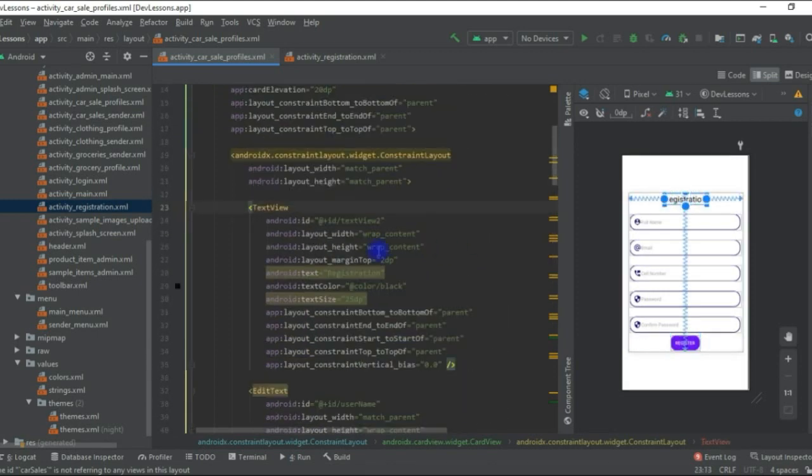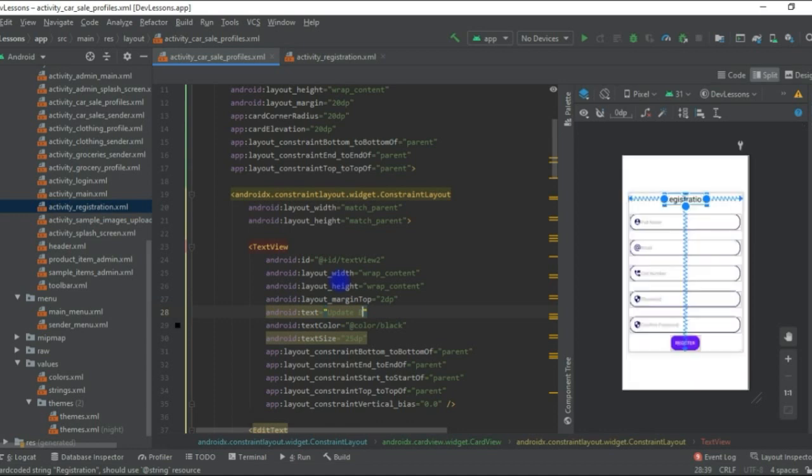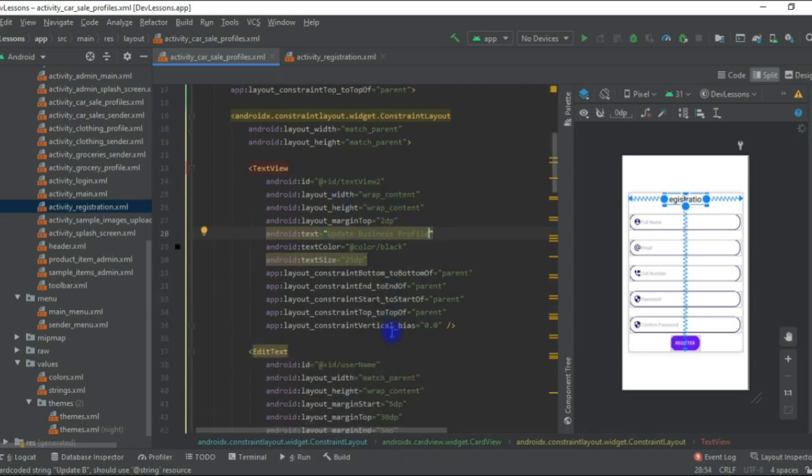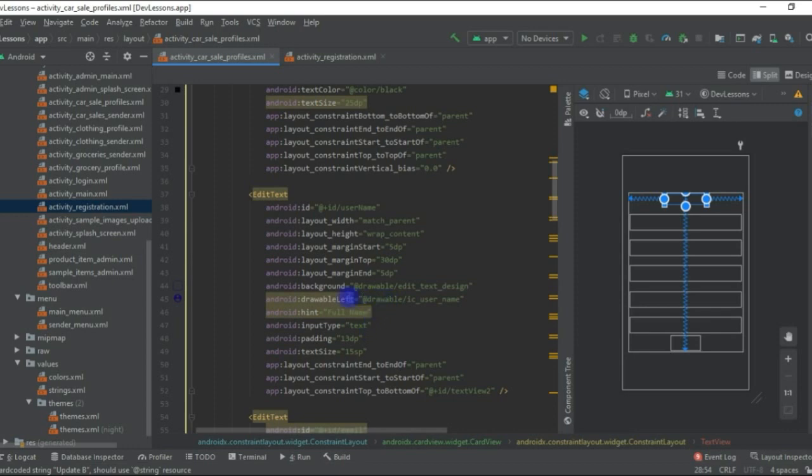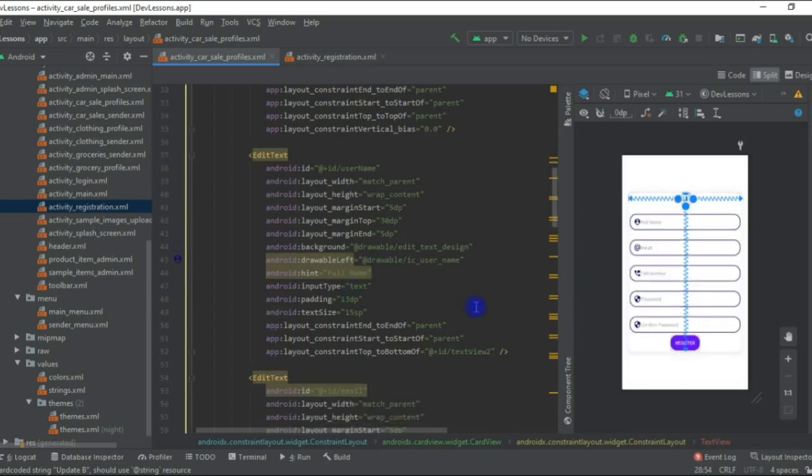Then we want to say update profile. Yes, it's okay. Or we say business profile. Then here in business, so now let's remove these icons.